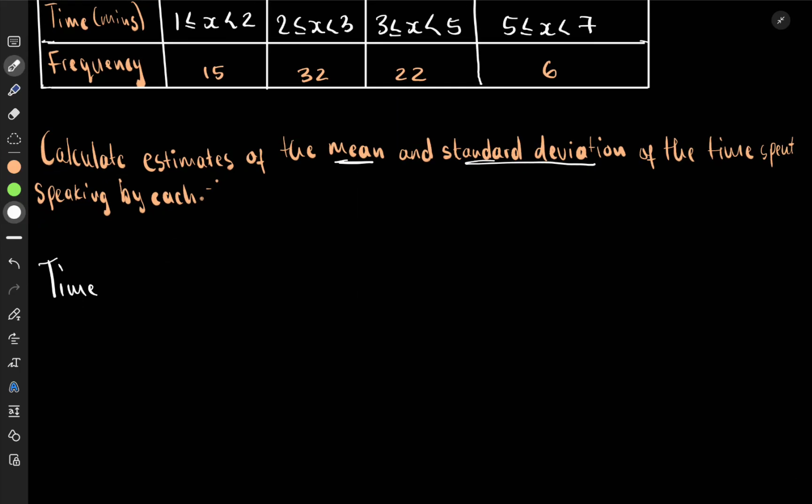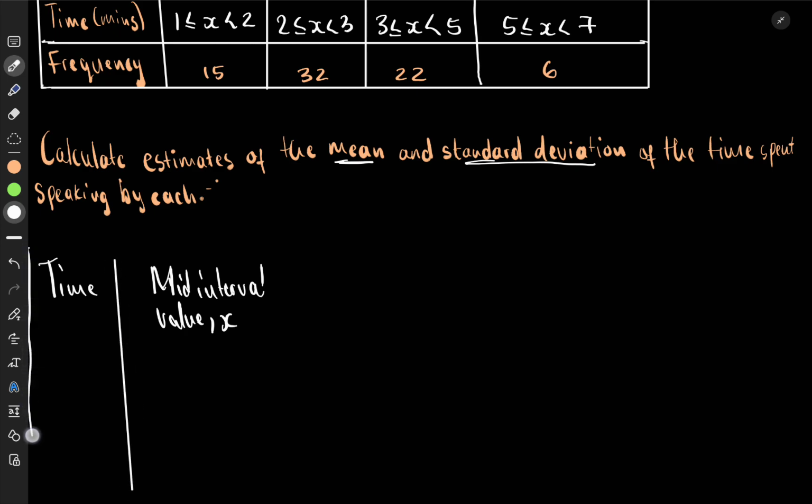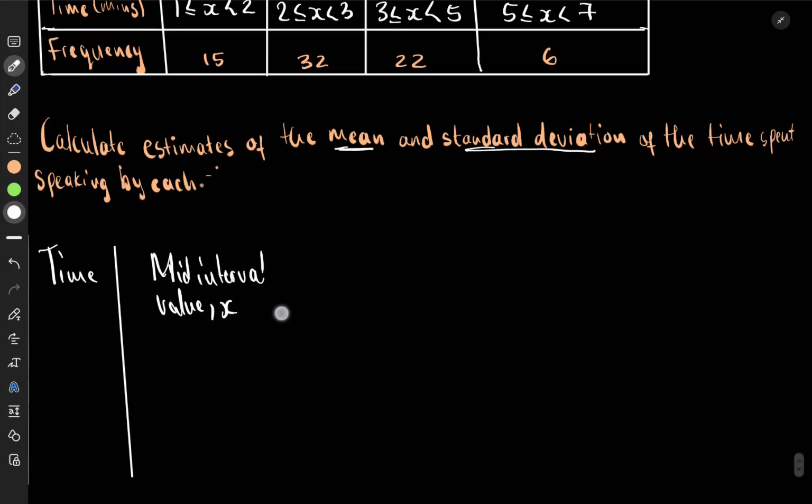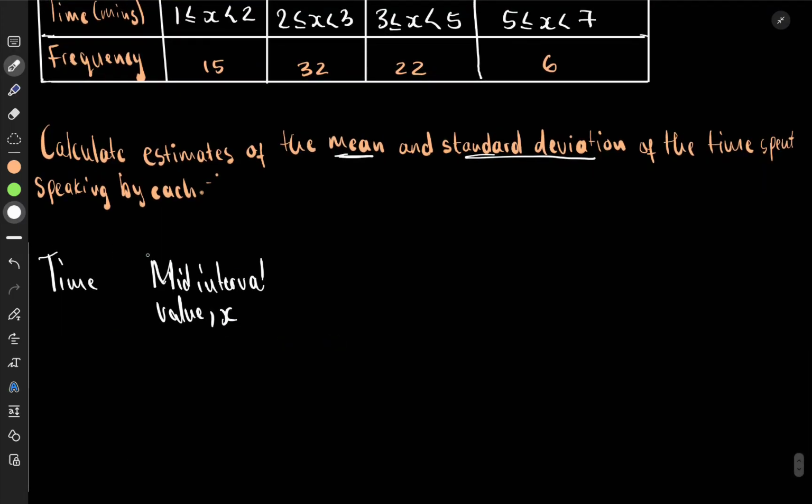What is the next thing we're going to? It's the mid interval, okay? The mid interval value, which will be our X, because it's grouped data, right? We don't know what to use as our X. Remember our table with those 4 important things. Let's go. So here's the first one, 1, then the mid interval value. Then after the mid interval value, which is the X, we can now have our frequency.